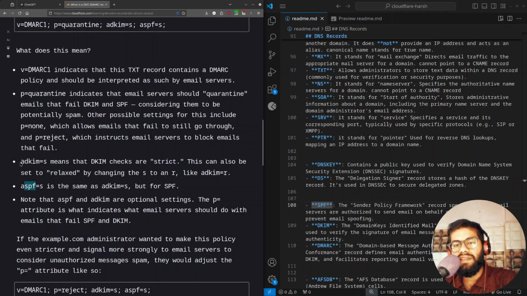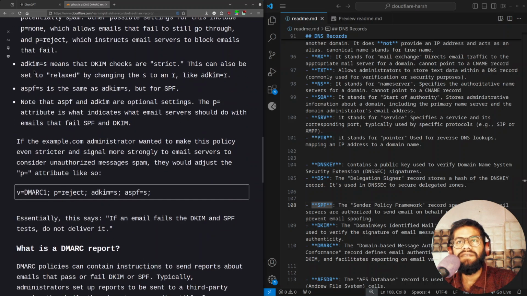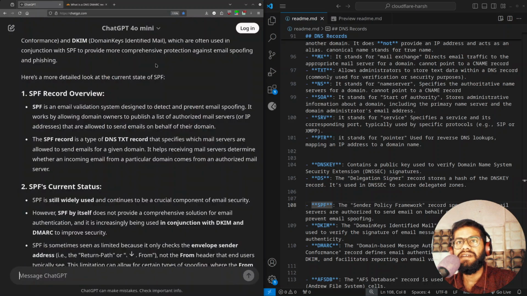And what then is the significance of A? Okay, we will see that. We will ask the GPT for that. Full form of ADKIM and ASPF in DMARC policy.